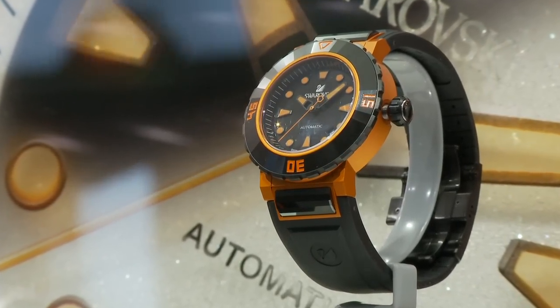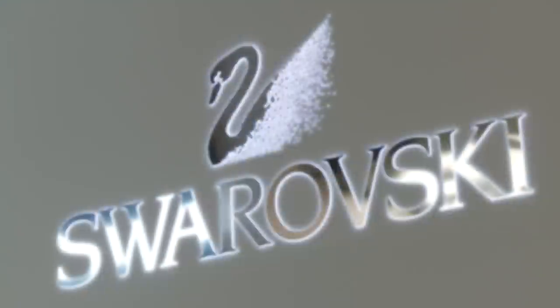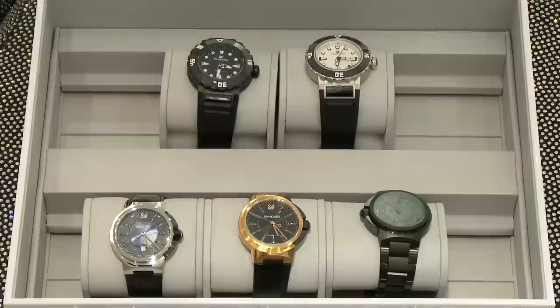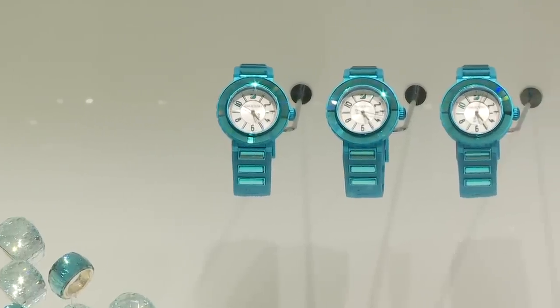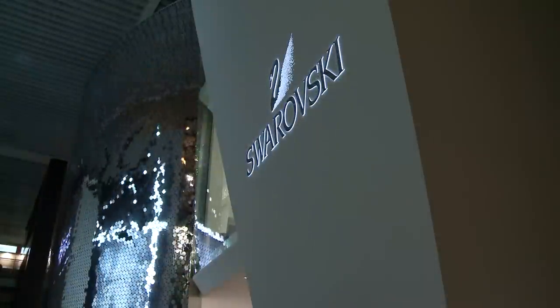So there are two directions. For us, Swarovski was very important to come up with a real masculine design with a Swiss made movement, which is very important. We have quartz and mechanic movements. It's very important to have as a signature — an aesthetic signature — a twist, a modern twist. Ceramic details add uniqueness to the watch and speak about the DNA of Swarovski.